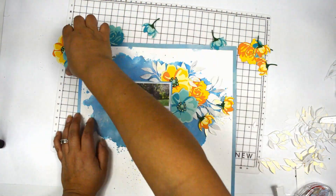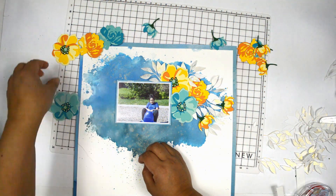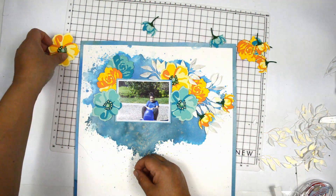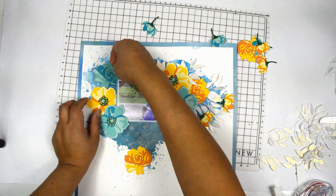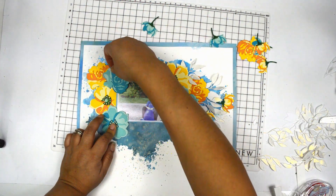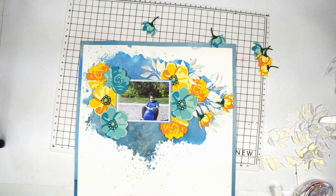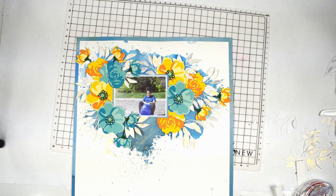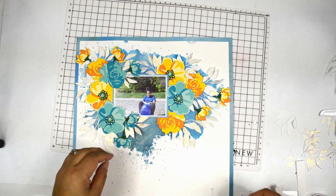I'm adding the small Virginia Rose buds towards the end of the little cluster — that helps with the movement and gives that taper effect. My idea is to have a cloud of flowers, so after creating the cluster towards the right of the picture, I'm building it out to the left, making sure the flowers go from edge to edge of the watercolor paper. I'm playing with the positioning off camera, adding foam adhesive on the leaves, and getting everything in place.